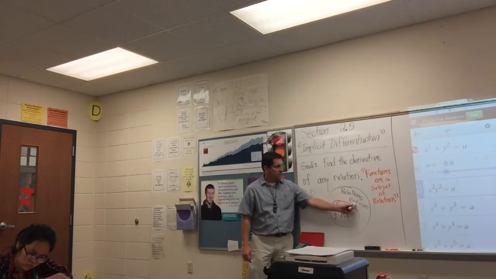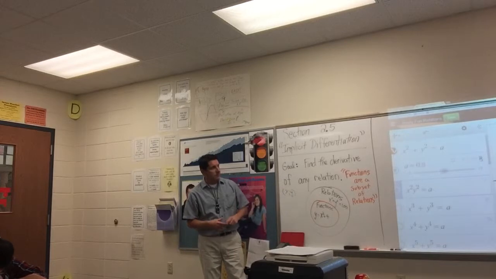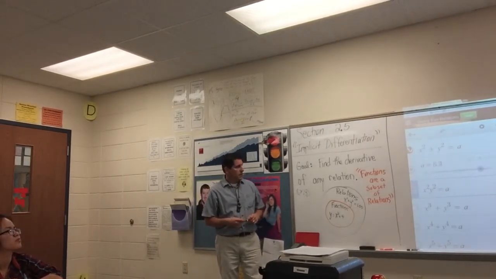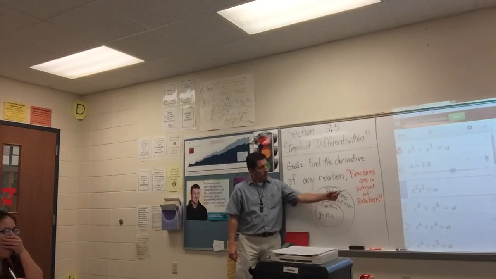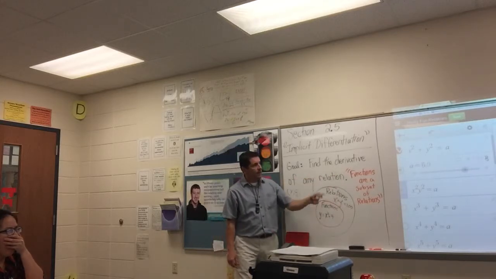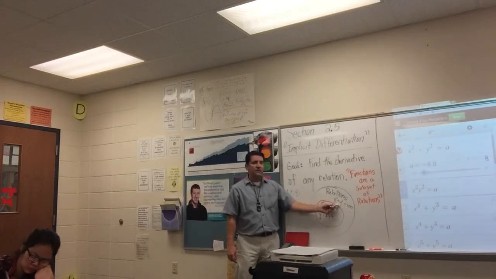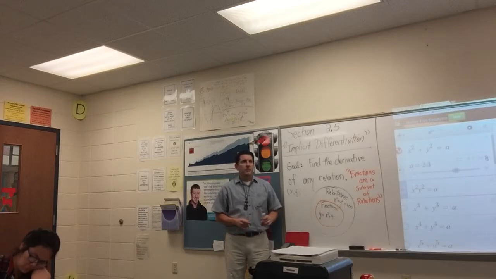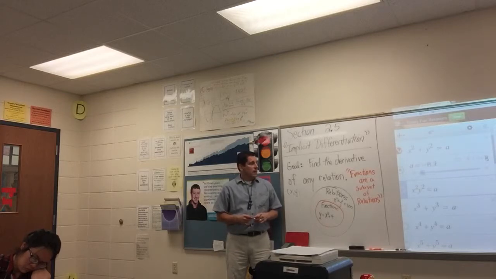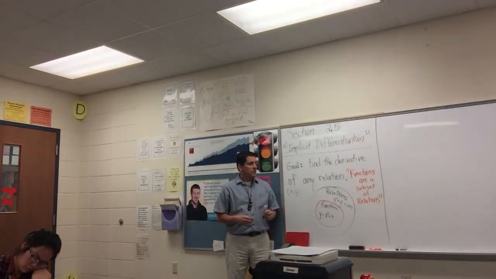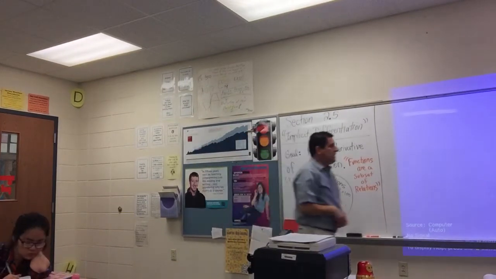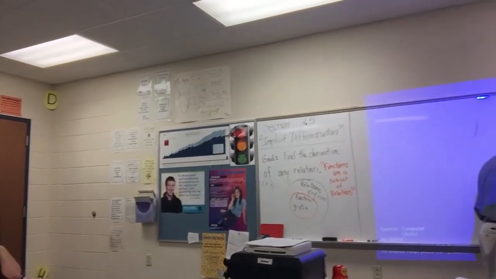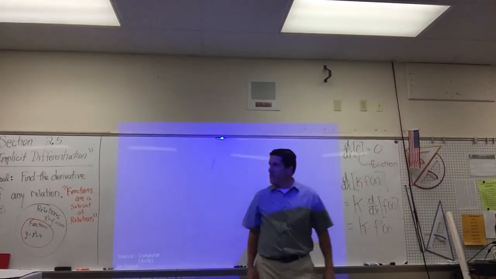For example, x squared plus y squared equals 100 is the one that's going right now. That's a circle, centered at the origin, with a radius of 10, an infinite number of points where every point on that graph satisfies this equation. But it's not a function. It doesn't pass the vertical line test. So what we're going to do in this whole thing is look at different functions, different relations, see what kinds of things are out there, and then we're going to find the derivatives of them.